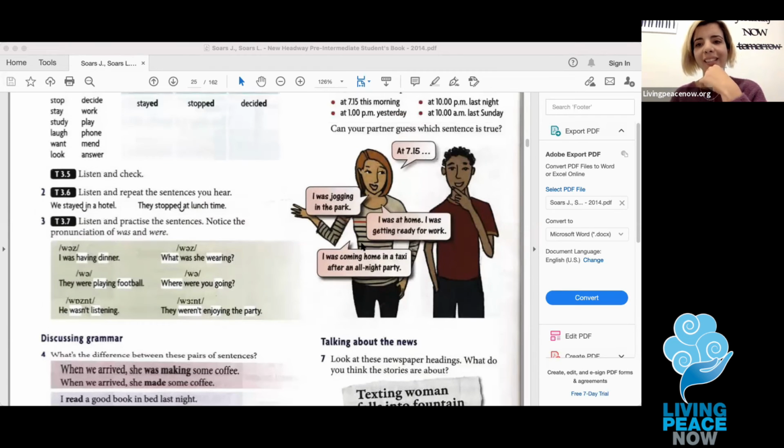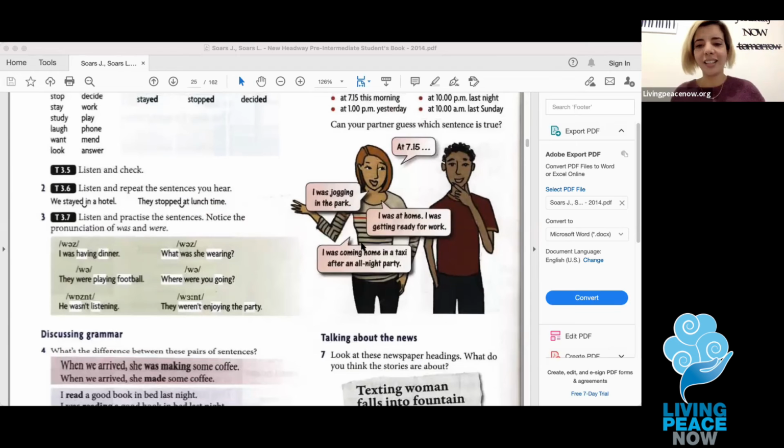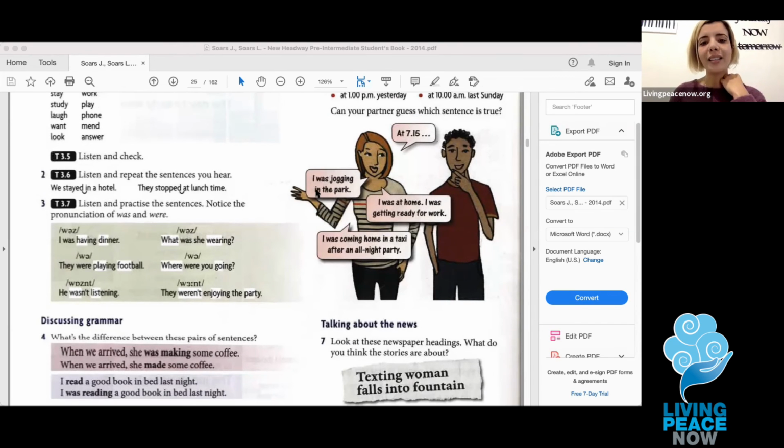Oh, okay. So it's to use different actions, but all of them the girl, because girls are well known for doing a lot of actions at the same time. So he is like, what? Did you do all of this at 7:15? So did you understand the sentence? I was at home, I was getting ready.